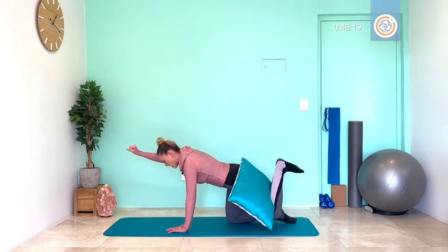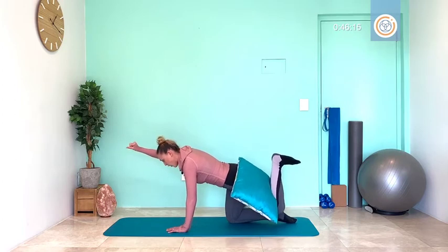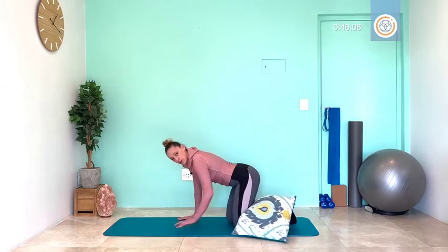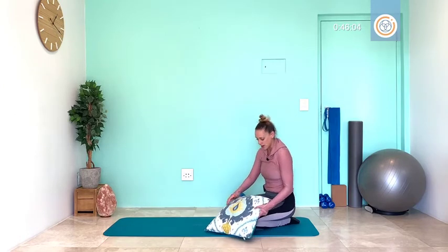We're on 7. Breathe out. 6. Exhale. 5. Exhale. 4. Breathe out for 3. Exhale. 2. And last time. 1. And swap. Hello, alignment, full body activation.